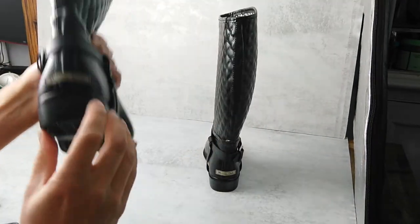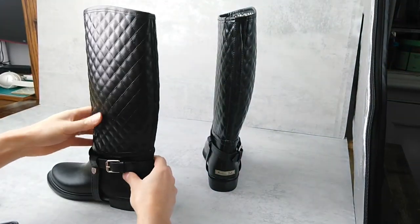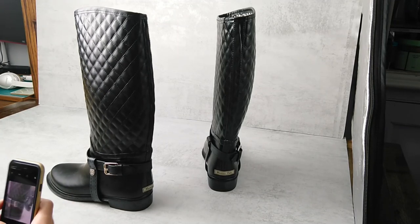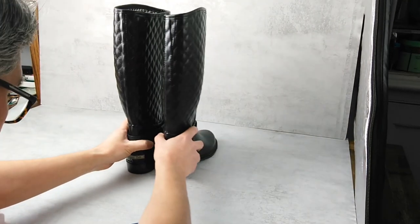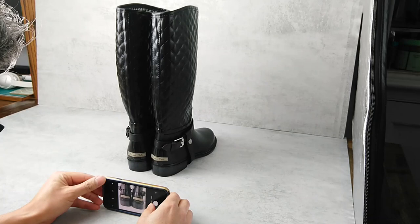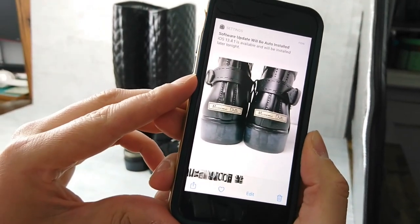And then you want to take any details. So on these, you've got the Massimo Dutti logo there and a nice little logo there. So I'm going to get some close-ups of those. Get to our photos, so you may as well use them. Little detail, that looks quite good.